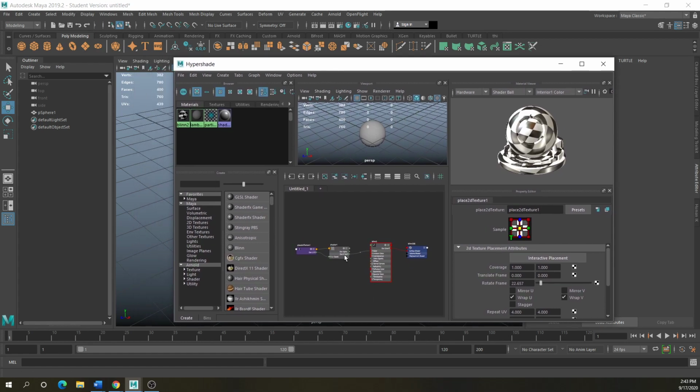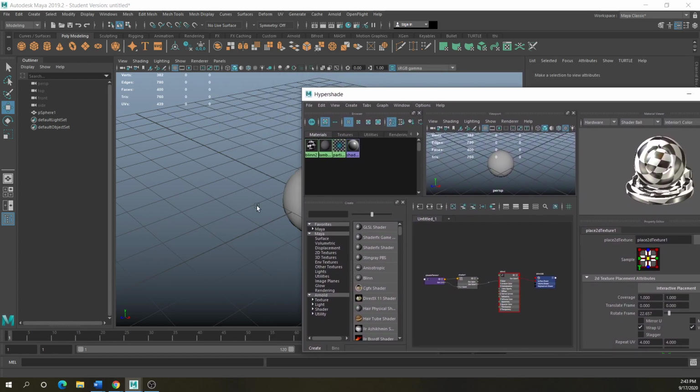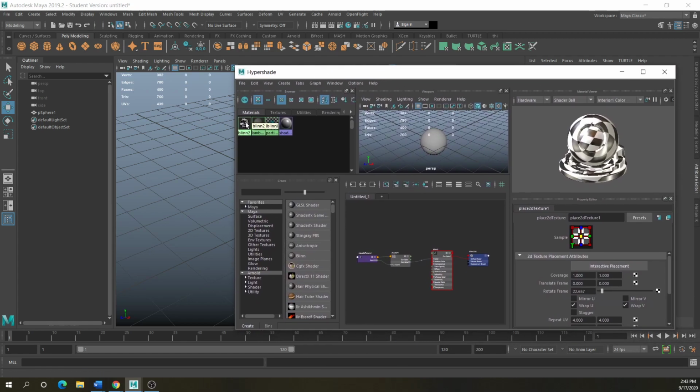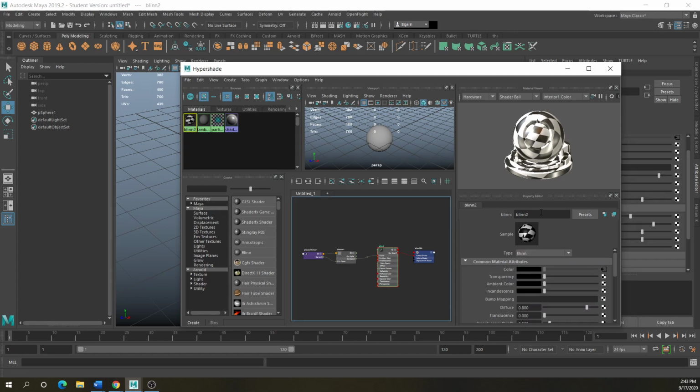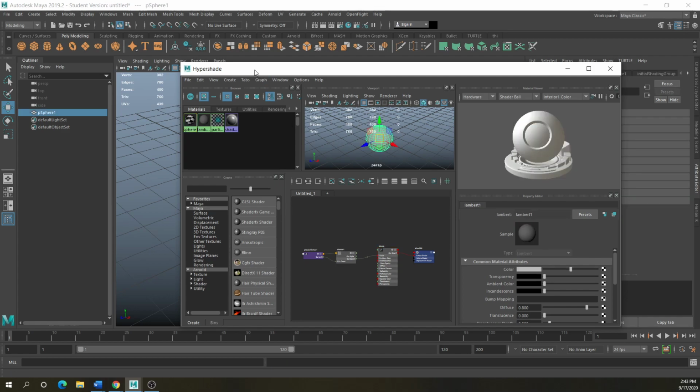So now how would I apply this material to this object? Where I did a shortcut a while ago and I right clicked and applied it, now I've just got a list of materials up here. Well, the first thing you need to do is name this stuff, because the more you get up here, you don't want blinn1, blinn2, blinn3. Just click on your blinn and let's name this the sphere. You notice it changed up here, so I always know my material, which I'm going to apply to it.